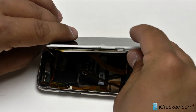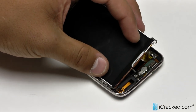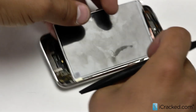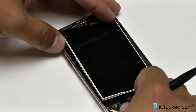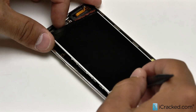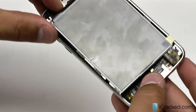The cable for the LCD slides right under the mid plate and fits right on there. We had this foil adhesive from the original, so we are going to go ahead and reapply that and press it down. As you can see, the LCD is even with the edges of the mid plate. We can go ahead and snap the connection in while we have the mid plate loose, because we don't want to set the mid plate down and have it crush the LCD cable in an awkward position where it won't reach or connect properly with the logic board. Using our finger, place the connector right over the connection — and there you go, it will pop right in.